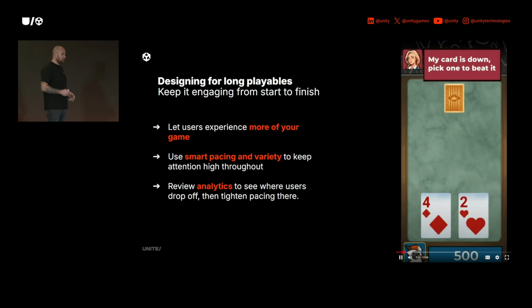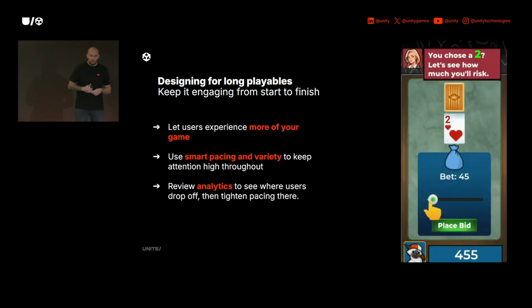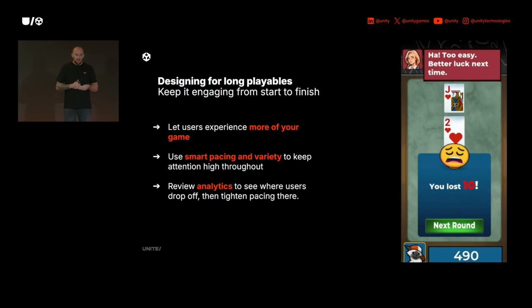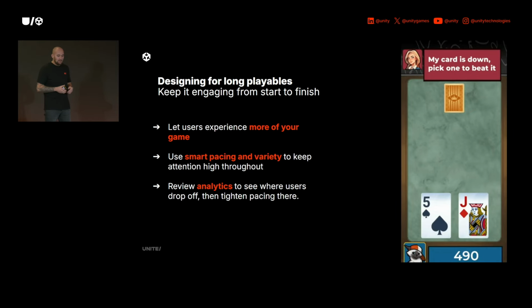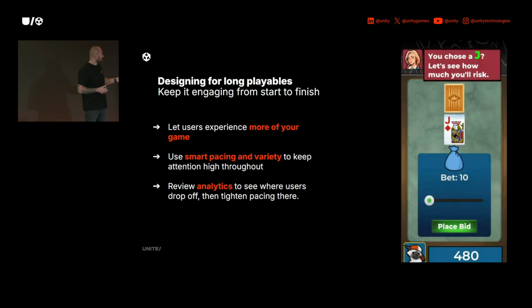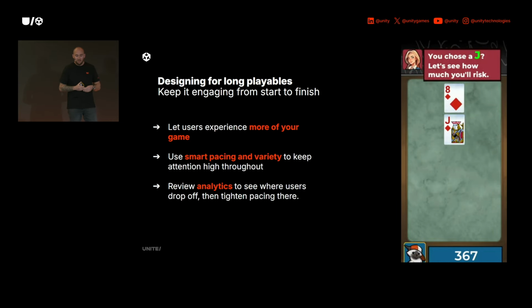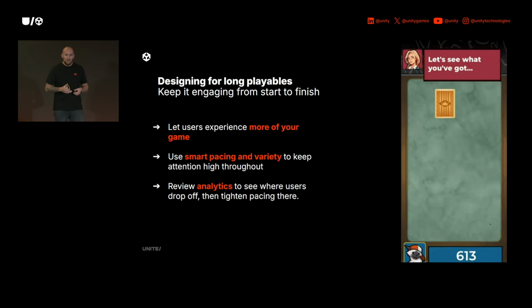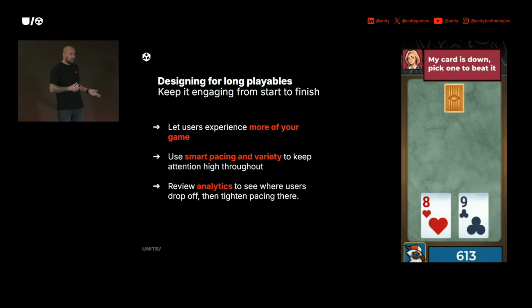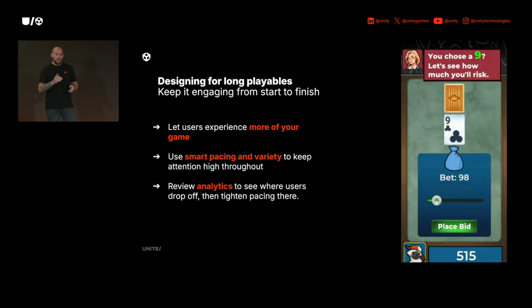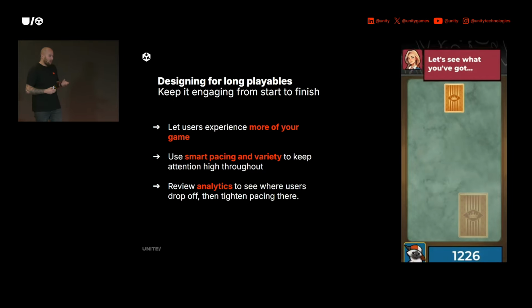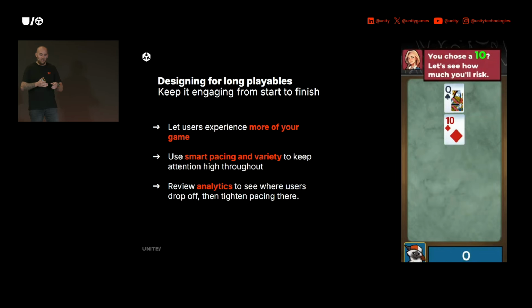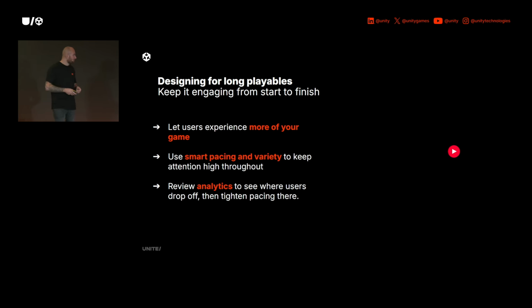And then finally, we currently see long playables perform very well. These can be playables of sometimes a minute or even 2 minutes. It does circle back to the previous slide: yes, longer playables can work well, but only if you apply smart pacing and progression. You can use analytics on Unity Playworks to figure out at what part of the playable users drop off. If you see that users drop off at the beginning or maybe in the middle, you're then able to tighten up the pacing at those spots and optimize your playable.